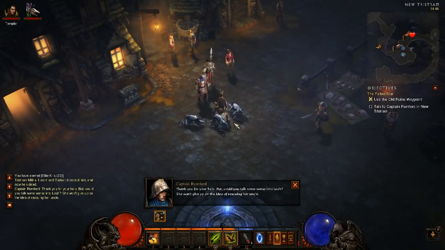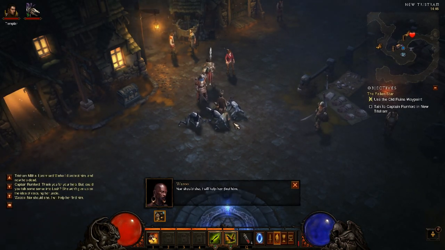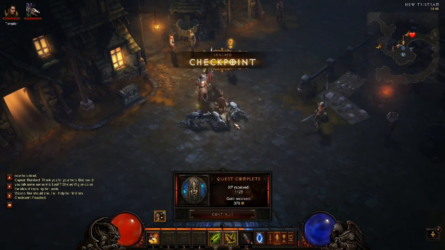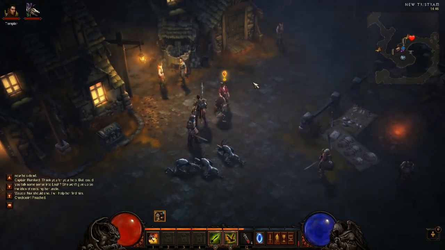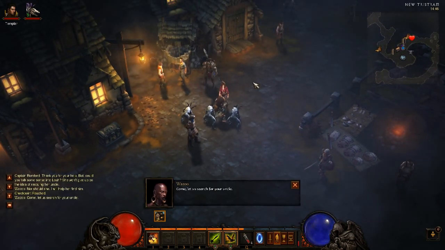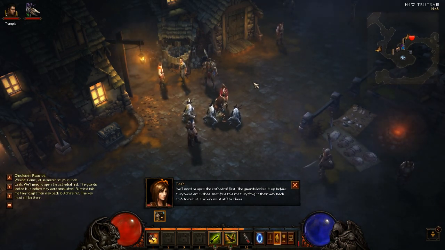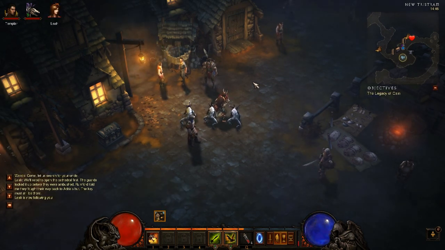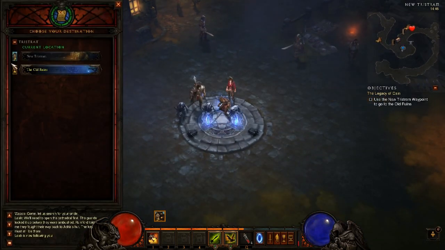Thank you for your help, but could you talk some sense into Leah? She won't give up on the idea of rescuing her uncle. Nor should she. I will help her find him. Well, we will do that. Come, let us search for your uncle. We'll need to open the cathedral first. The guards locked it up before they were ambushed. Rumford told me they fought their way back to Adria's hut. The key must still be there. Well, if that's the case, let's go back there, shall we?